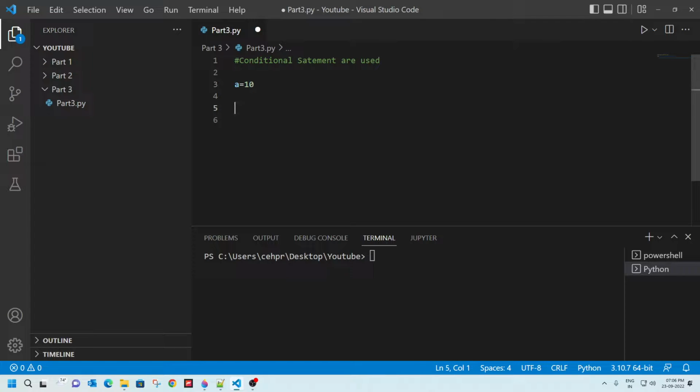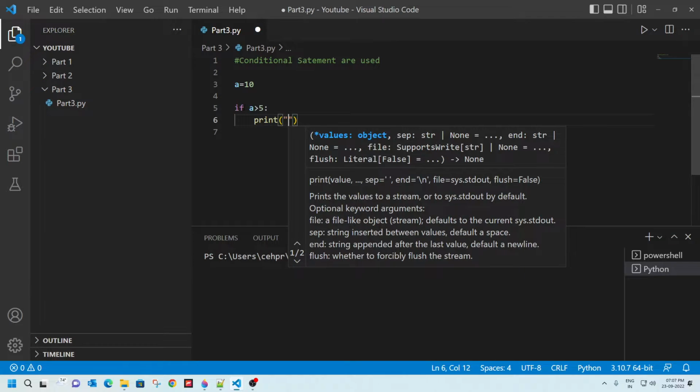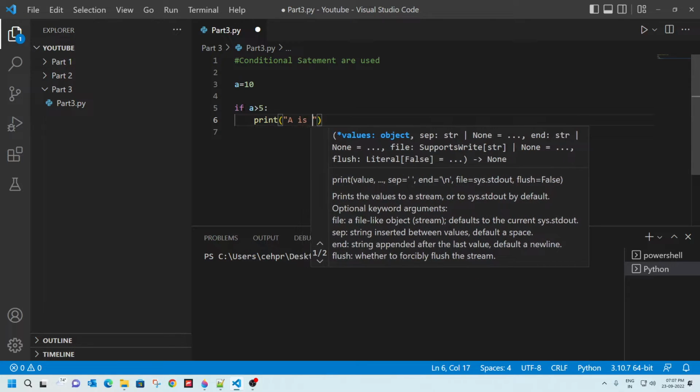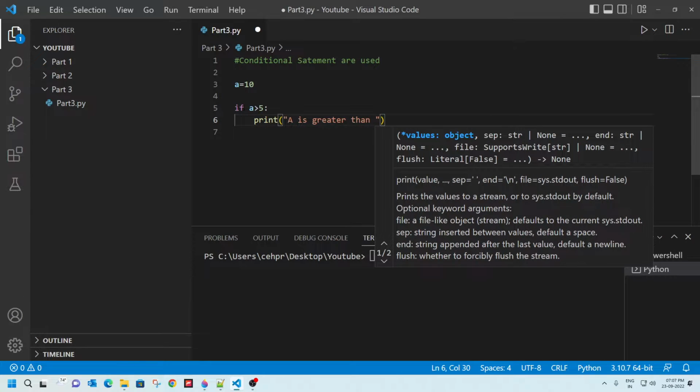So how can we write if a is greater than 5? Okay, if a is greater than 5, and then we will write the statement to be executed. So suppose you want to print a is greater than 5.